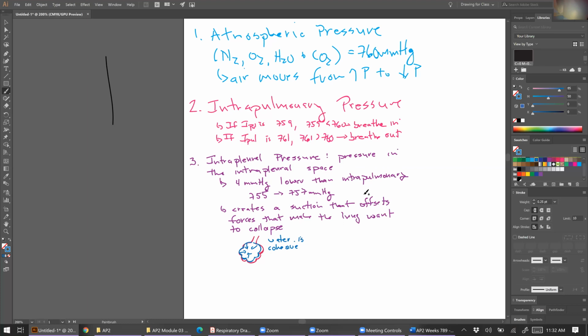And of course, how we offset this is surfactant. So surfactant is a soap-like substance. It's soapy. It breaks the hydrogen bonds in water, and so it makes water less cohesive. And so if a child is born too early, sometimes it doesn't make the surfactant yet, and so the lungs are prone to collapse. And so you give them a steroid to increase their development.